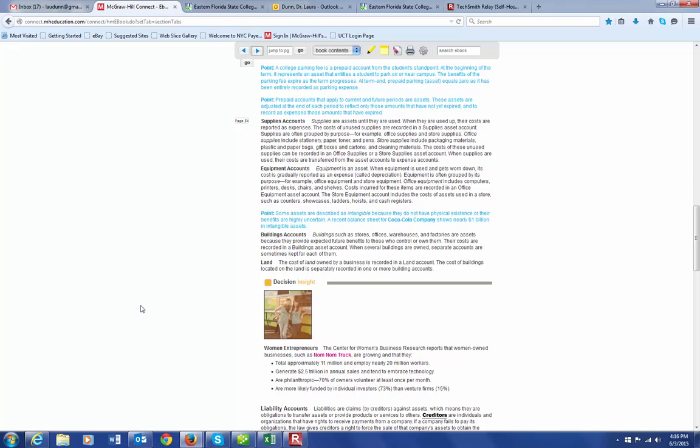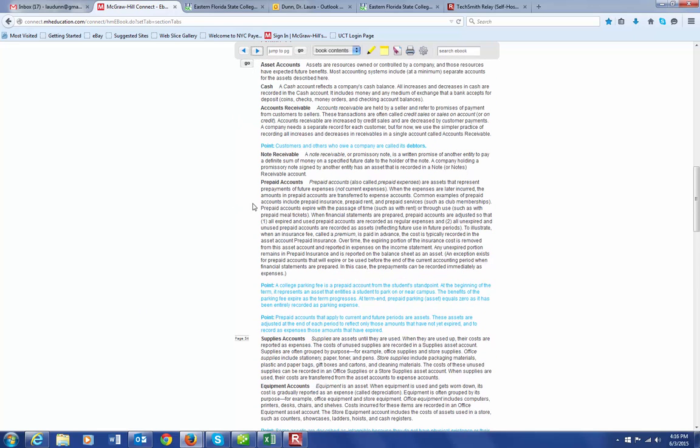The one that's a little bit more difficult, going back up here, are the prepaid accounts. Sometimes a company will pay their rent in advance, or they definitely usually pay their insurance in advance. So if you pay your insurance for 6 months, that's considered a prepaid asset because you now have that insurance, it's good for 6 months, and you don't owe any more money on it. You've already paid that premium up front.